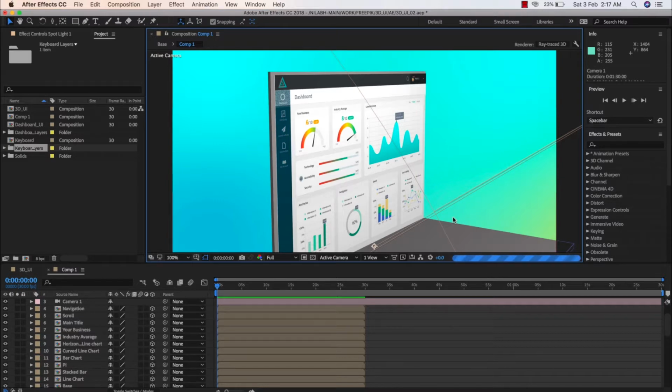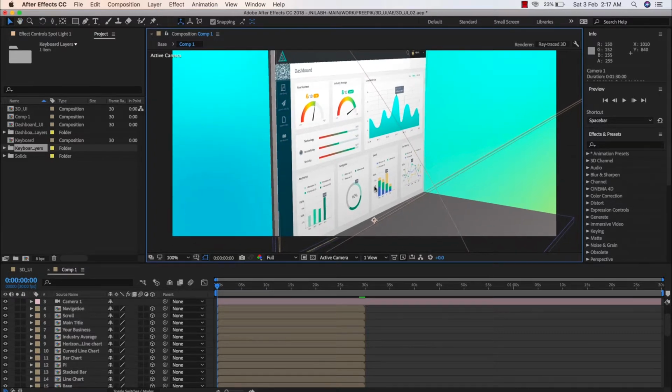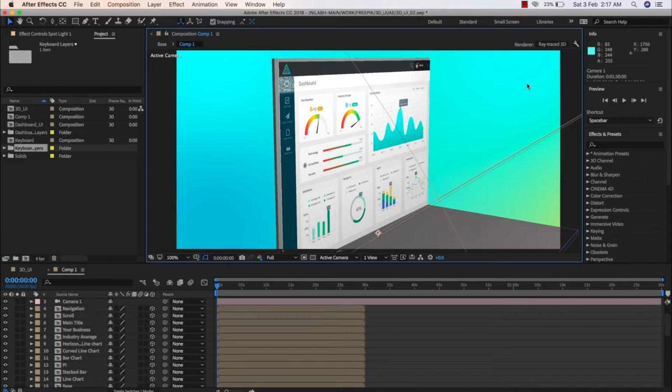You'll be able to work much faster in your scene, but the only drawback is you'll not get the falloff and additional shadow options and refraction options. You will have those options, but they will not be visible to you. But you can work them around and then again go and increase the quality, then see those options rendered.